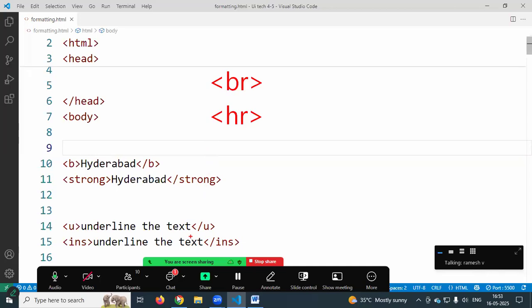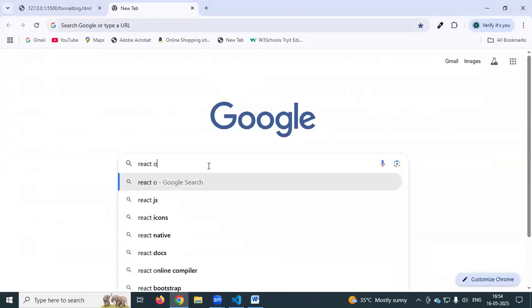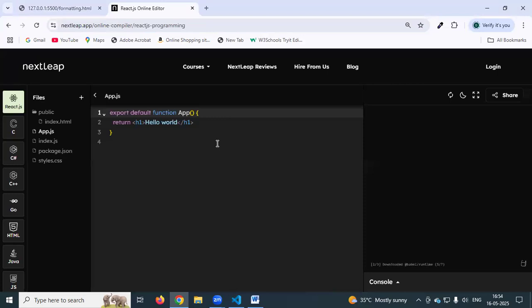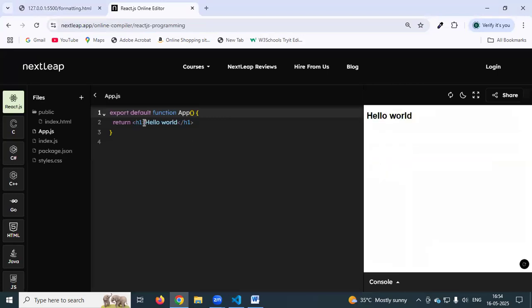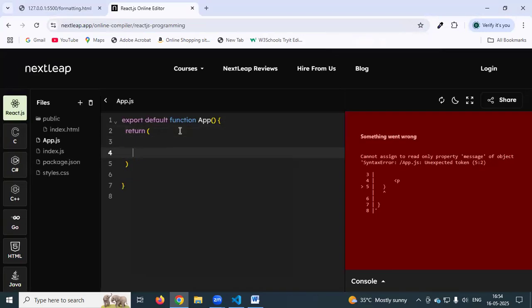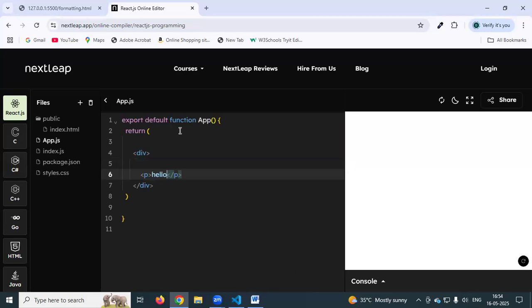For example, take React in an online React compiler. I will prove whether my explanation is correct or not. When working with only HTML, it is accepted with no problem. For example, I create one paragraph, with an opening paragraph tag and a closing paragraph tag.